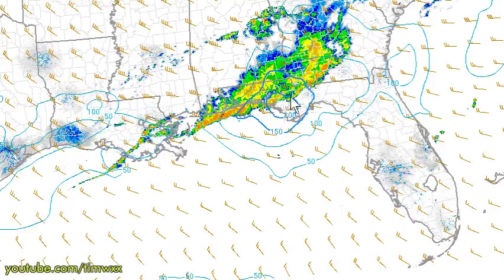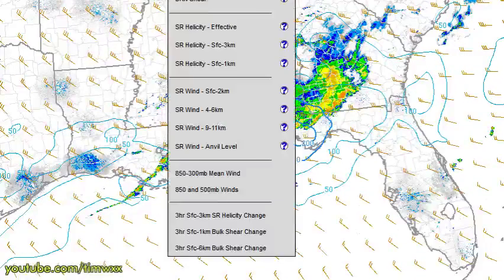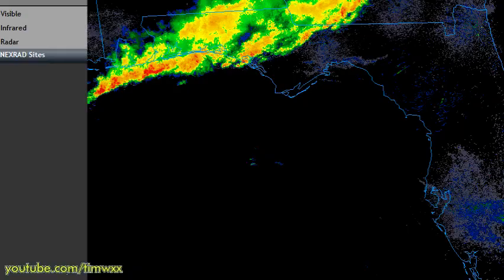So if we were looking maybe for an isolated weak cell to produce some severe weather, we would know to maybe look in this area here. Stronger instability, stronger shear, and shear is really what gives you your unexpected situations of some supercell just coming out of nowhere and producing severe weather.